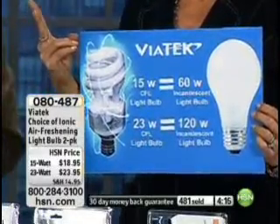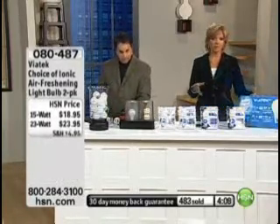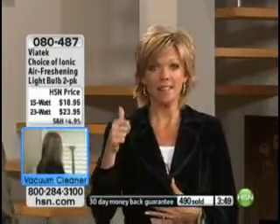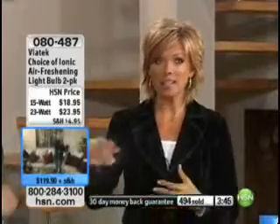You get a two-pack of whichever wattage you choose. We're celebrating Earth Month all month long, and you hear about everybody going green. We all have a responsibility to help the world and make this planet a better place. By using a lot less energy to light our homes, this is an easy fix — not to mention how much money you could save over the course of a year. Replace all those old standard bulbs: they last so much longer, use so much less electricity, and they clean the air.